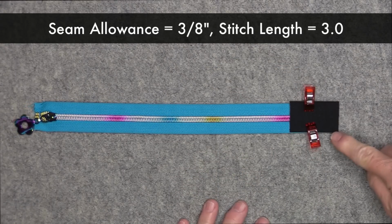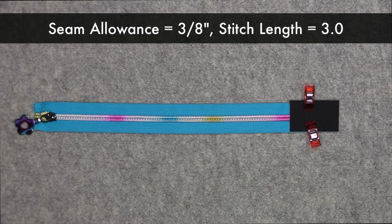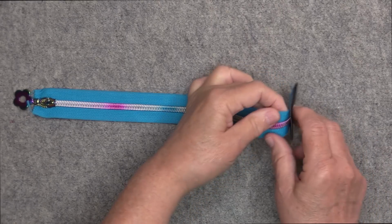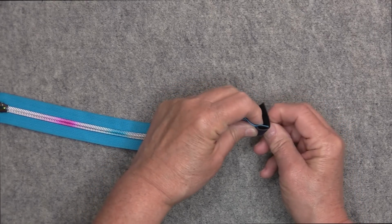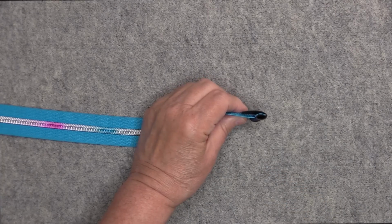Then you want to sew across the zipper tab here with a 3/8 inch seam, and I'm going to do that off camera using a stitch length of 3.0. I've sewn on that zipper tab so I can take off my clips, and I'm going to take the tab and pull it up in this direction, and then I want to fold it over to the back side of the zipper so it looks just like this.